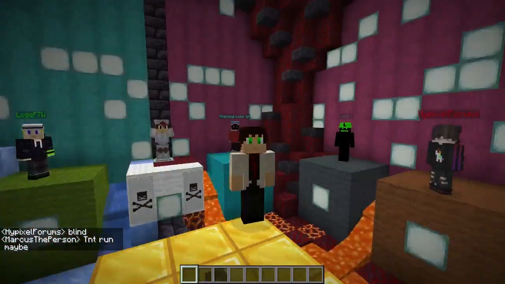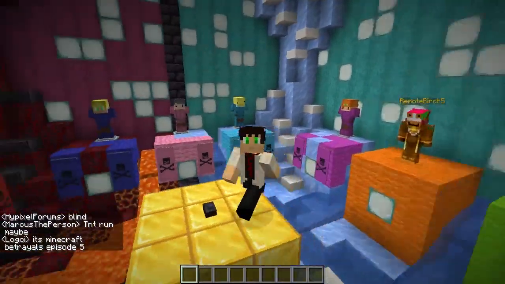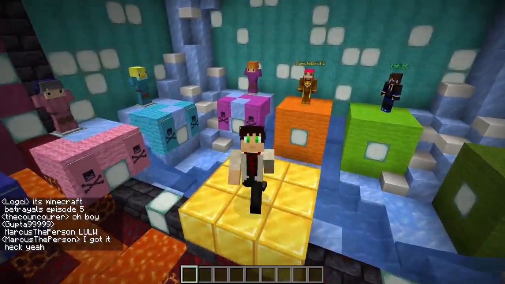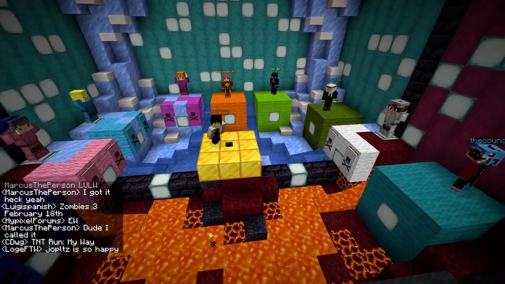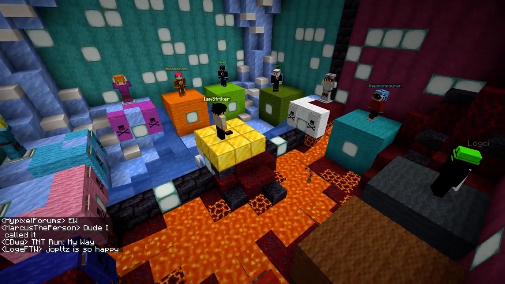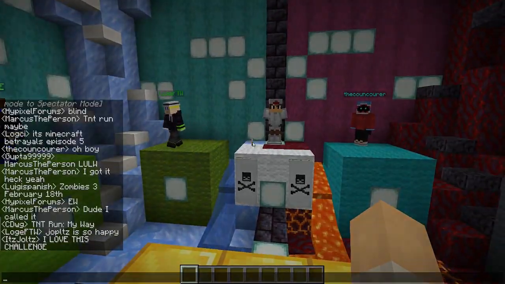So, I play a game called TNT Run. A little bit different. I play it in double F5, walking backwards. So, we're going to go play TNT Walk. Oh, that is awesome. We'll be back in a moment. Guys, we're so smart.